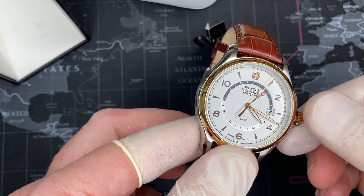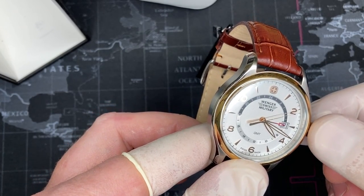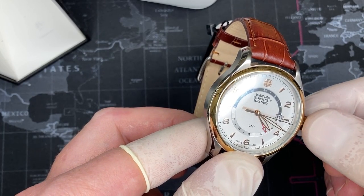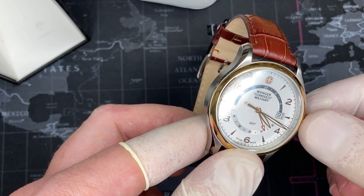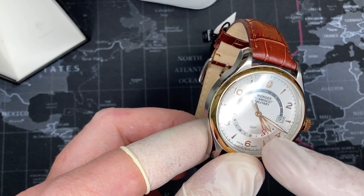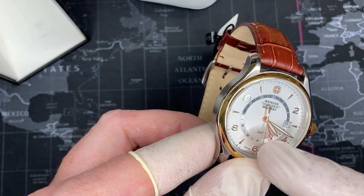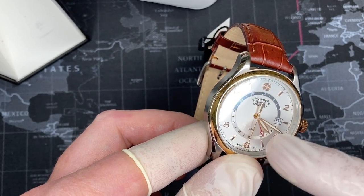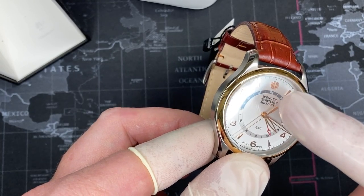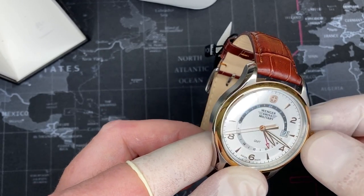Very nice feel on this, and I think Greenwich Mean Time, or Coordinated Universal Time, is almost 4 o'clock. Nope, actually almost 5 o'clock, that's right. So if you don't know how this works, essentially it's as if you were to imagine, instead of a second and a minute and an hour hand, you had one hand that would span 24 hours. So in between 1 and 2, of course, would be 1:30. A quarter of the way past 1 would be 1:15. And so that's typically how that works.